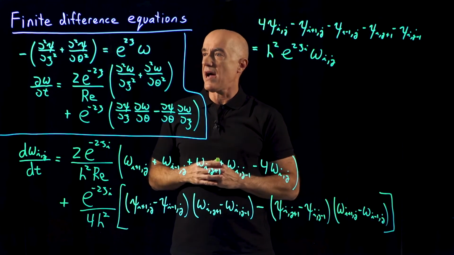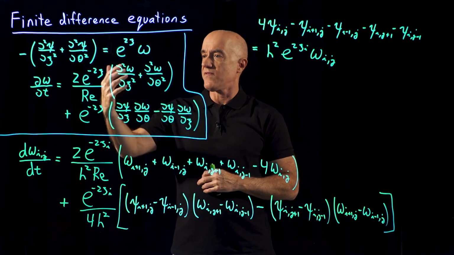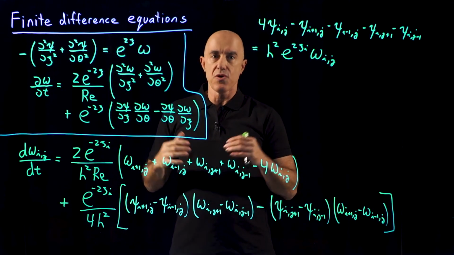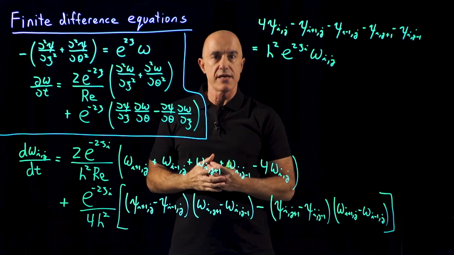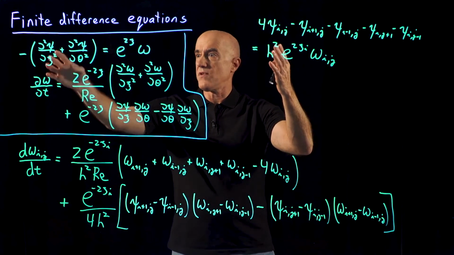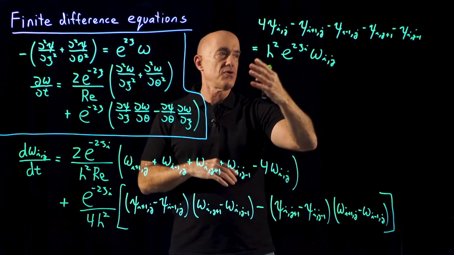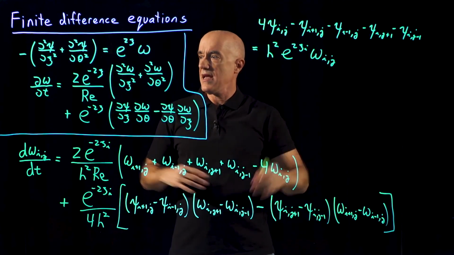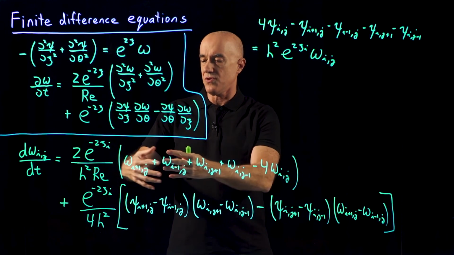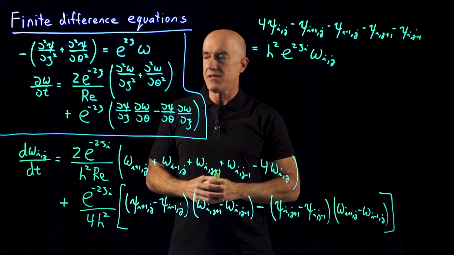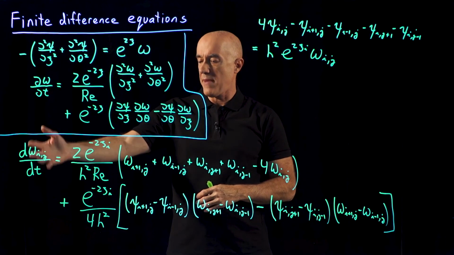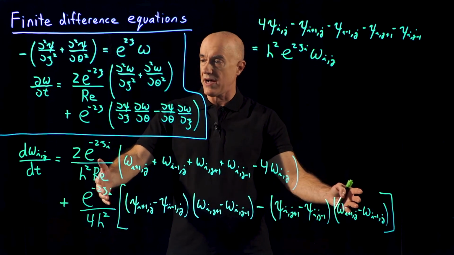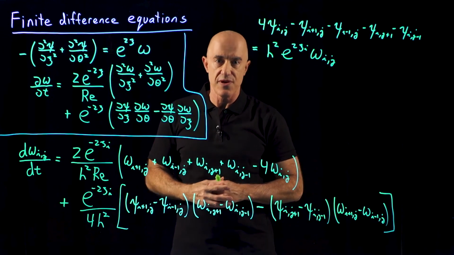So let me summarize. In this video, I'm converting our coupled PDEs to differential equations on our grid. The first PDE just converts to a matrix equation for psi, if we know omega. And the second PDE converts to a system of ordinary differential equations for omega on the grid, using the spatial finite difference approximation for the spatial derivatives.